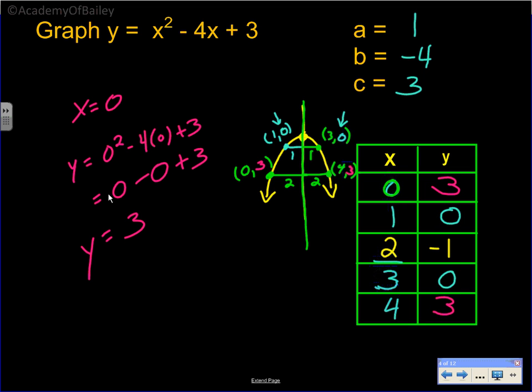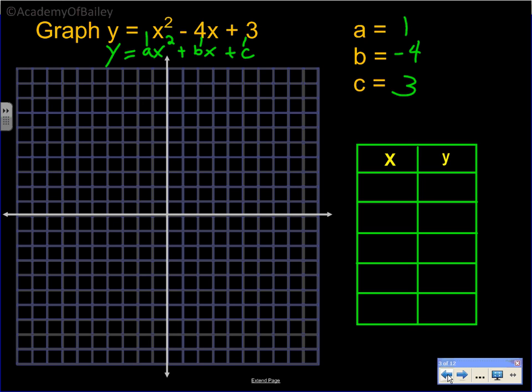Let me get that off there for you. Let's go back here and write those into our table. You probably already have this table written down. So this is where we're at, and now you're just going to graph those 5 points. If you have a graph, I would suggest using graph paper to do this. That way your grid is equal.